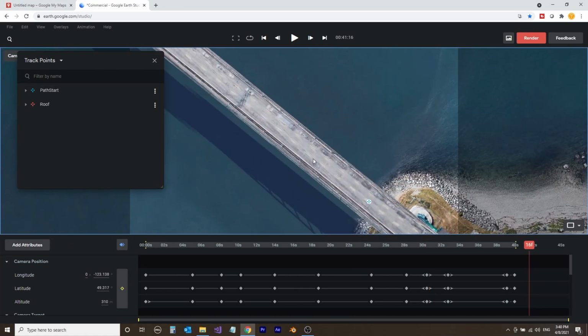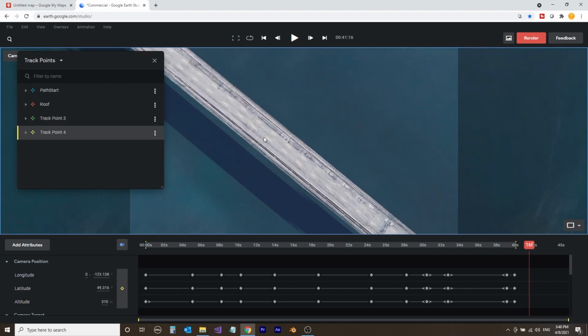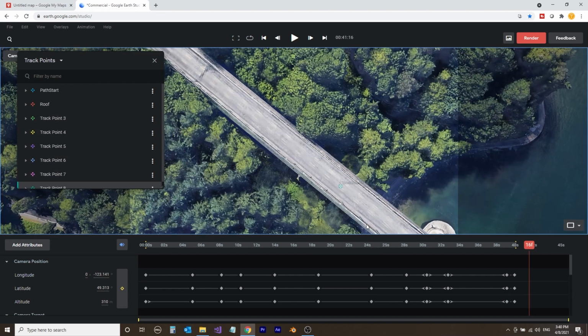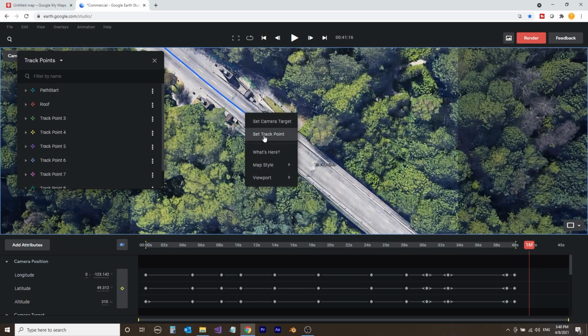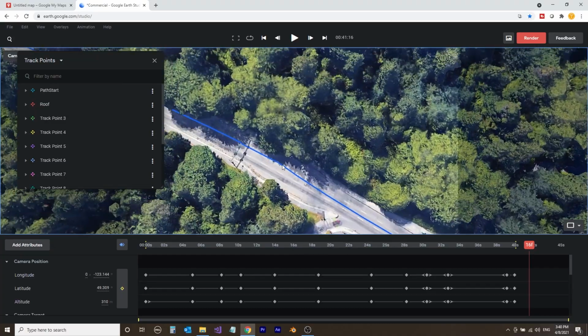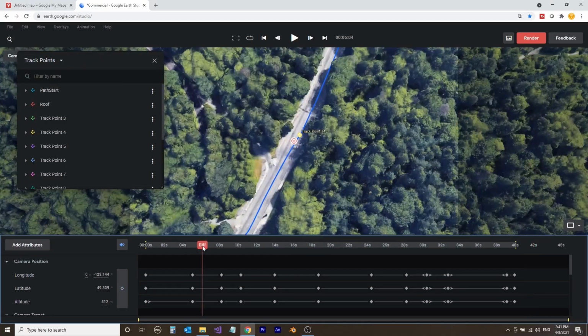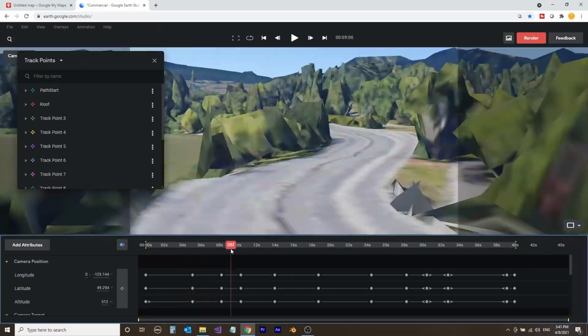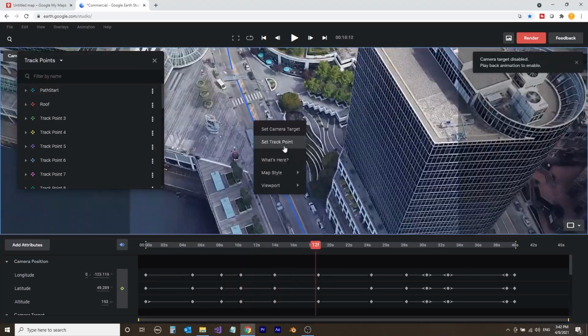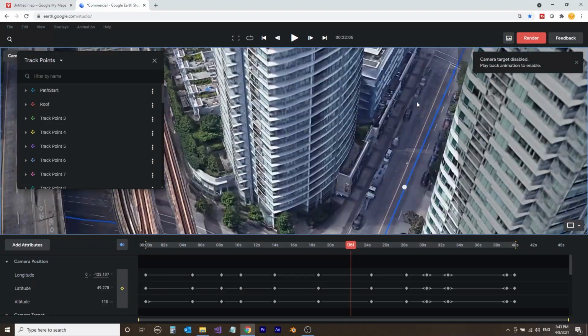For the bridge, I'm just going to place them in the center, hoping that they hit track points from the KML file provided from Google Earth Studio. I won't be naming these track points as they're just breadcrumbs for the KML file. Where I can see the KML route, I'll place my track points right on the route, trying to hit some corners so that the points will connect within Blender.